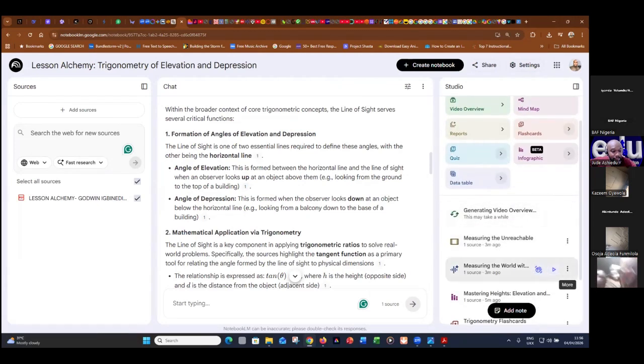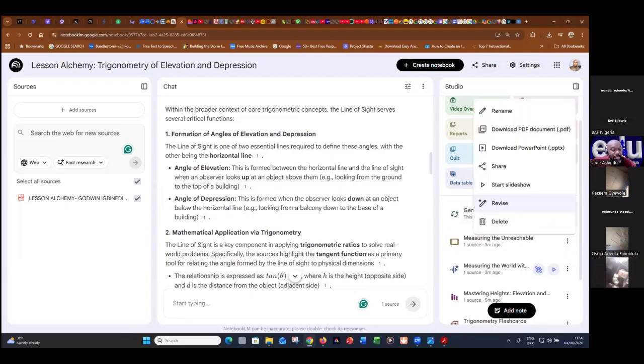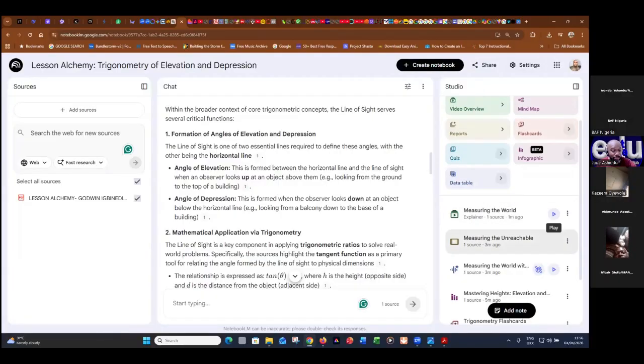For the slide, you can play the slideshow. You can download it as PDF, as PowerPoint. You can rename it. You can revise it and maybe add more information or delete it, whatever suits you.